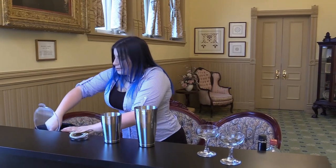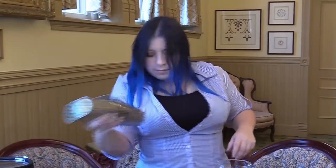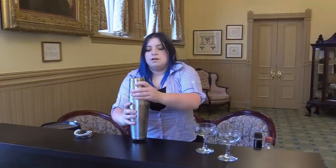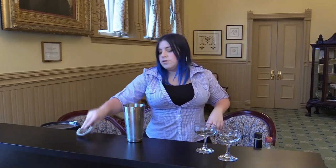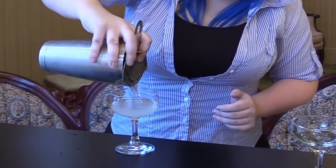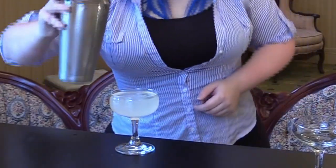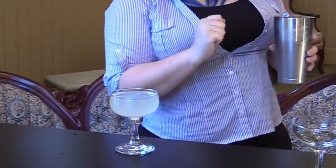I'm going to add the ingredients and put our smaller shaker back on it — this is where you put a pint glass or something on top. Boston shakers usually come with both ends. Shake it for about 15 seconds until it's cold. Take that off, then put your strainer on it — get it pushed all the way up to the front — and pour into either a martini glass or a coupe glass. The reason we strain is so we don't get the seeds, we don't get ice chunks — we get everything perfectly strained out. You can garnish with lemon, and that is Alfred Hitchcock's White Lady.